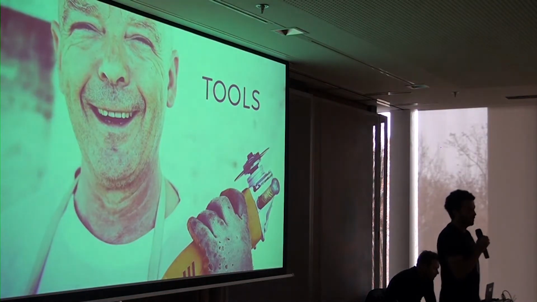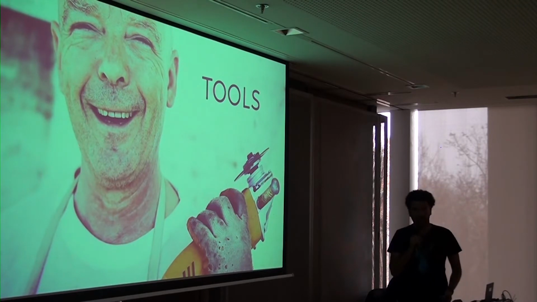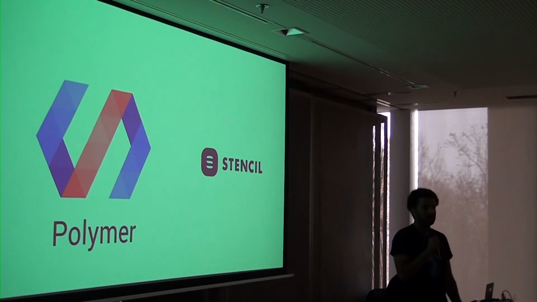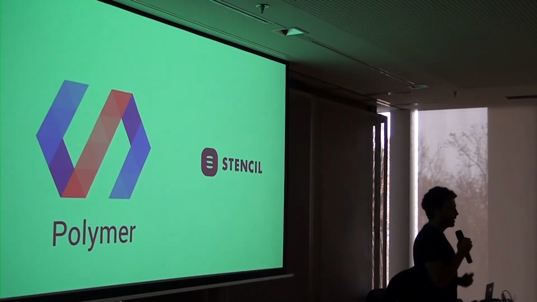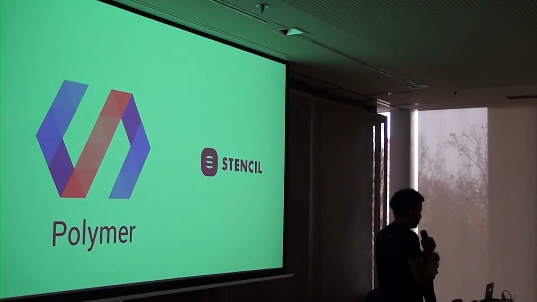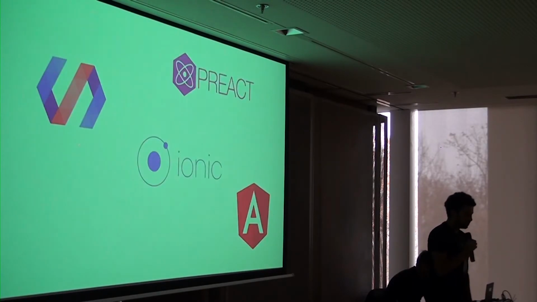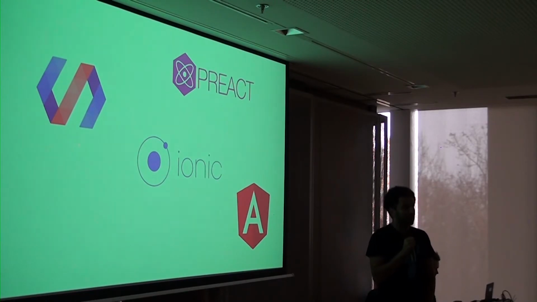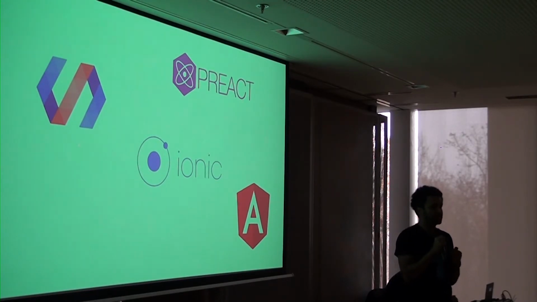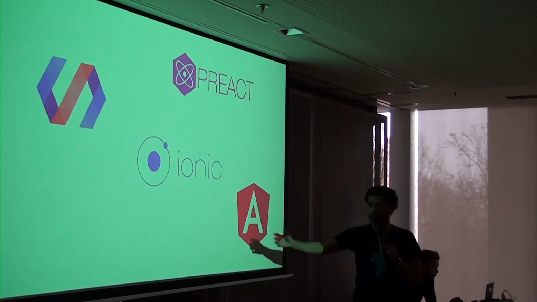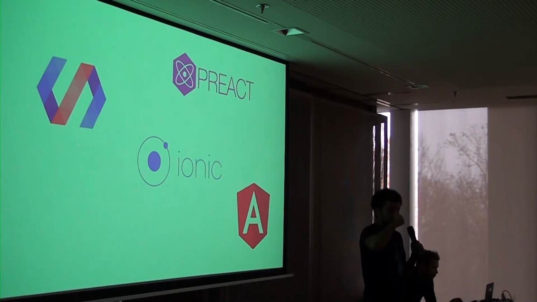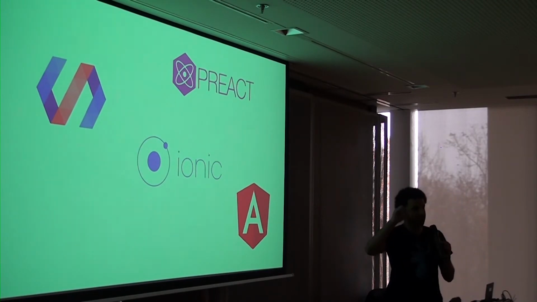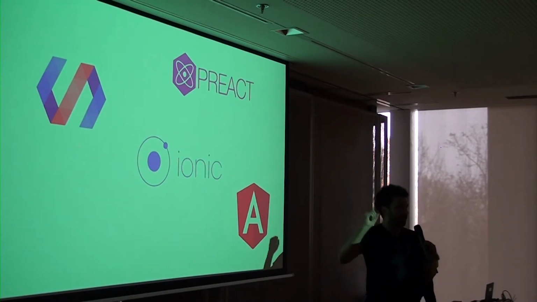Luckily, there are also some tools that help you even move forward. As I promised you, you don't really have to create web components from scratch every single time. You can use the Polymer library, like ourselves, we at Bottom use it, or you can also use Stencil. Besides Polymer, there are also some frameworks now that can create your application as a PWA. If you go to Angular CLI, for example, when you start a new Angular application, one of the options is to start a new PWA-ready application.